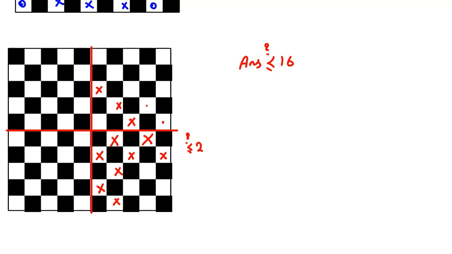So if we select, for example, something here, then you can cancel this one because of this. Then you can cancel this one, you can cancel this one, you can easily cancel these two things. You can cancel this one, and you can select at most two. So let's remove this. Similarly, we can remove this.